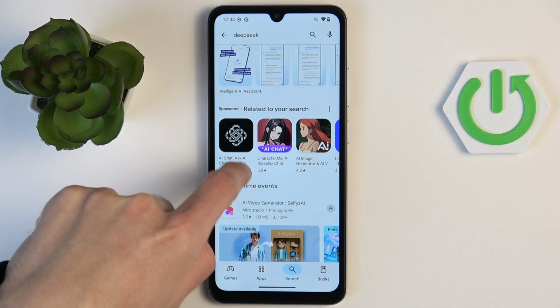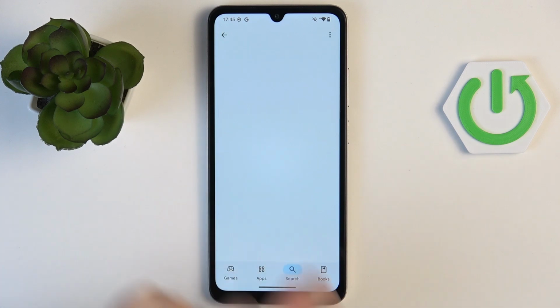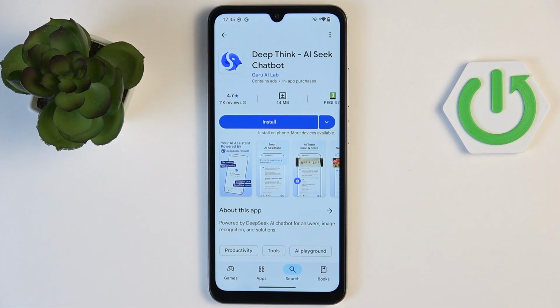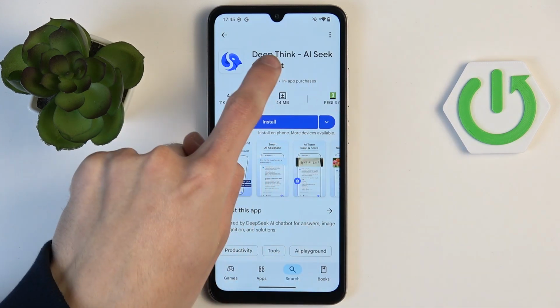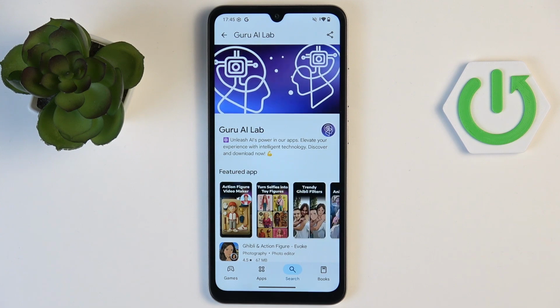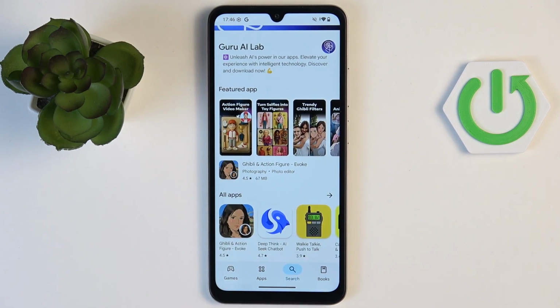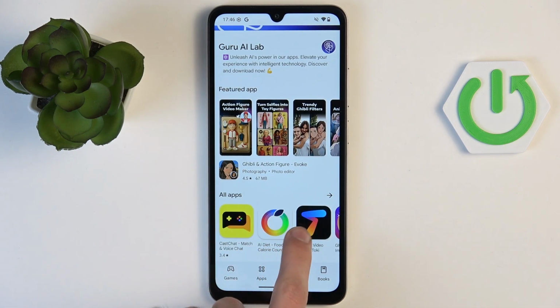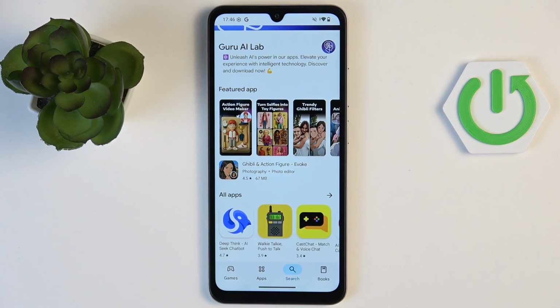And if we go into the DeepSeek AI-seek chatbot and check Guru AI Lab, we can see that they have a very big amount of AI applications. I'm not saying they're all bad, but original DeepSeek doesn't have that many applications, especially not walkie-talkie, push-to-talk, or whatever these applications are, to be honest.